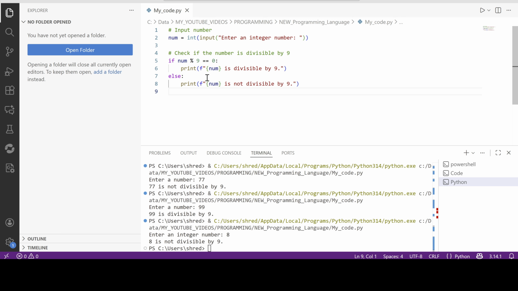If I don't understand a symbol like the modulo operator, I can ask ChatGPT directly.